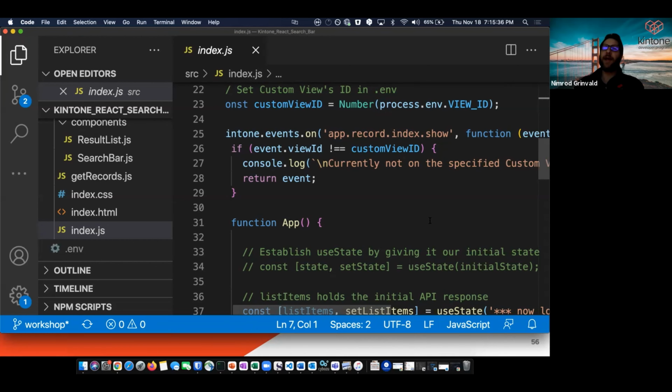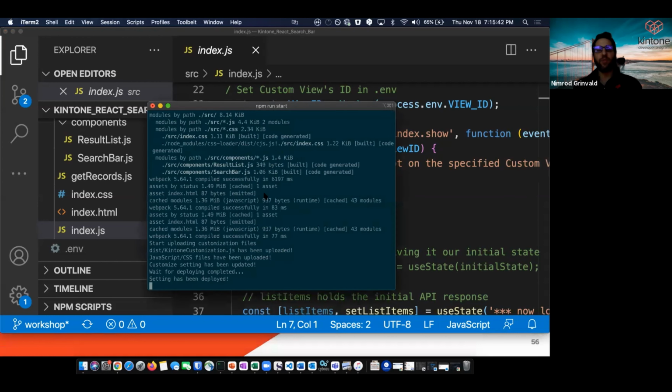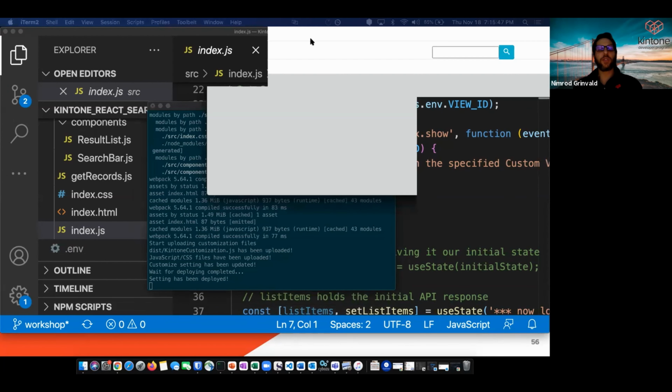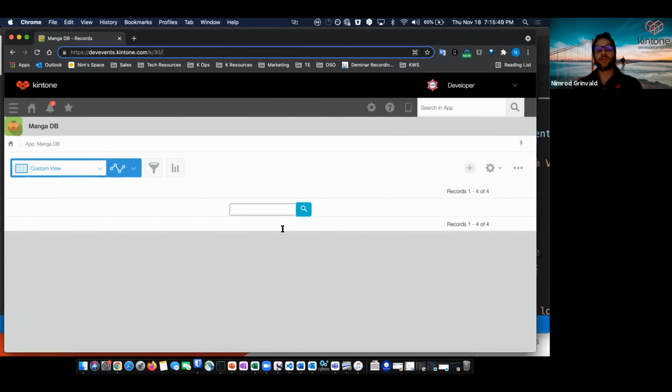Let me say a note about that search bar, okay? If you've run npm run start and your settings have been deployed, you should be able to go into Kintone, into your custom view, and you should see that things are looking a little bit different than they were a few moments ago.